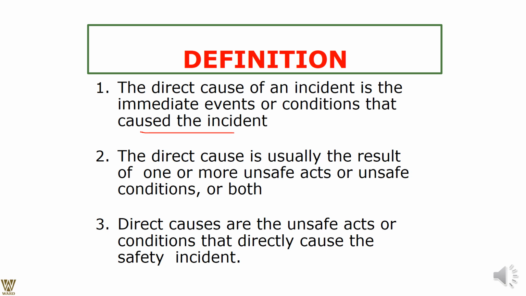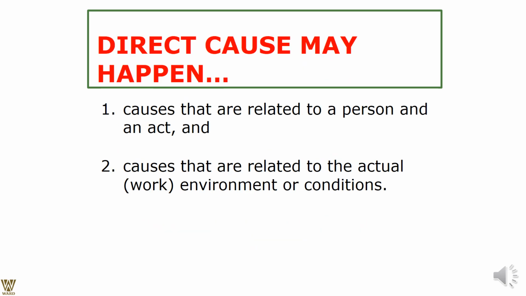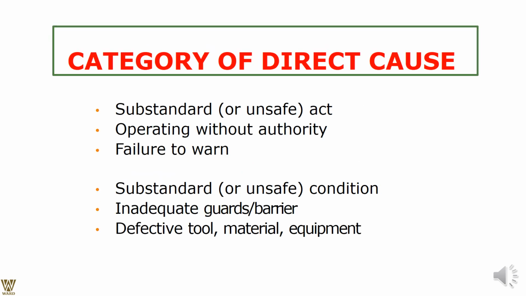Direct causes are unsafe acts. Remember, this is what directly impacts the health of the worker, the health of the staff, the health of the employee. It may happen to a person, to a group of persons, to a full department, to a full set of people exposed to certain environmental conditions. So these are the reasons for direct causes.